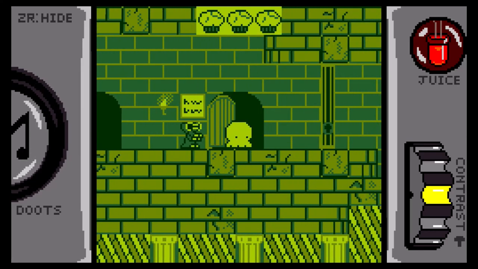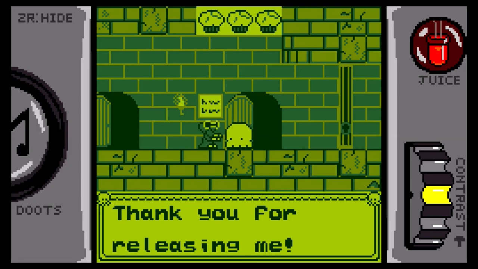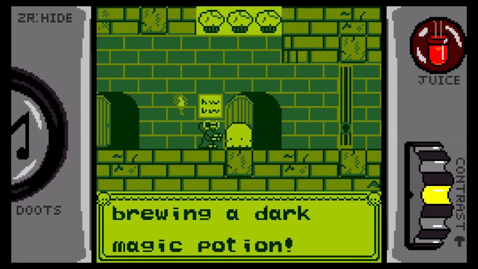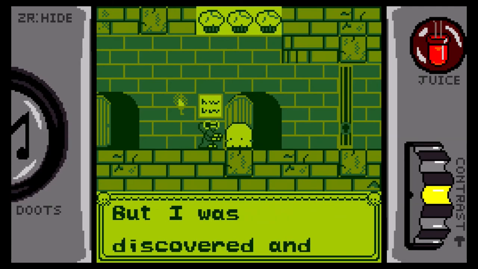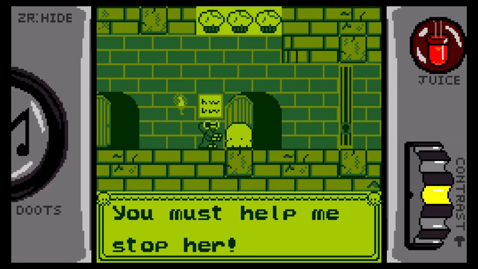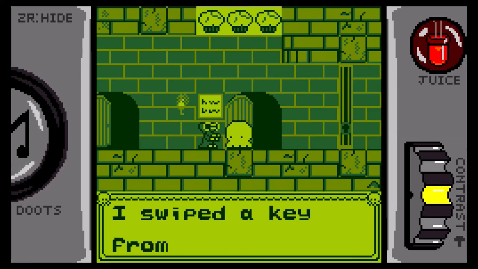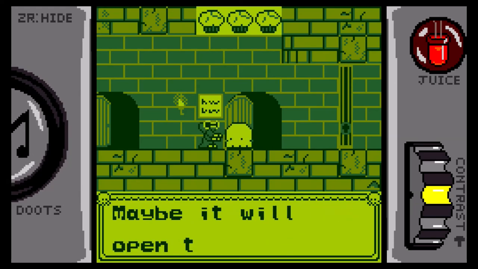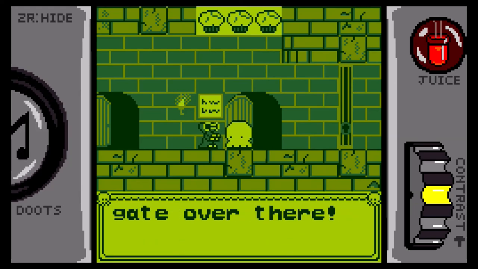This last person you do have to talk to. Thank you for releasing me. I saw Emperor Squid Squat brewing a dark magic potion. But I was discovered, and she locked me in here. Please, you must help me. Stop her! I swiped a key from a guard, but it wasn't the one to my cell. Maybe it will open the gate over there.